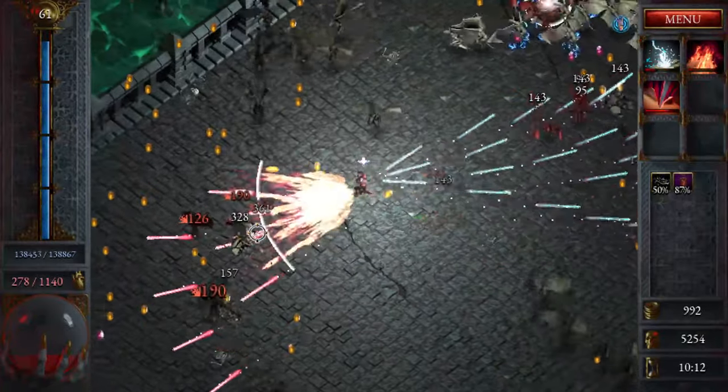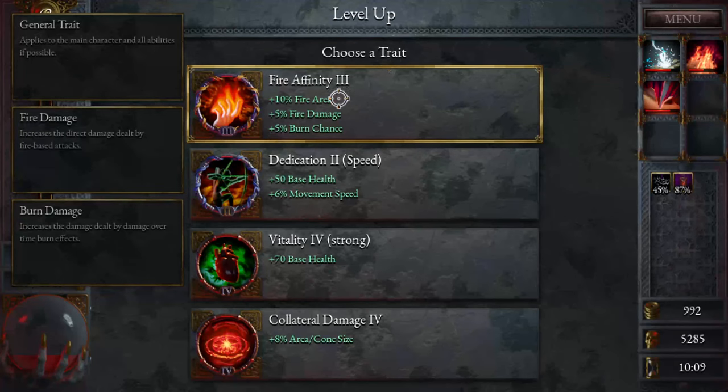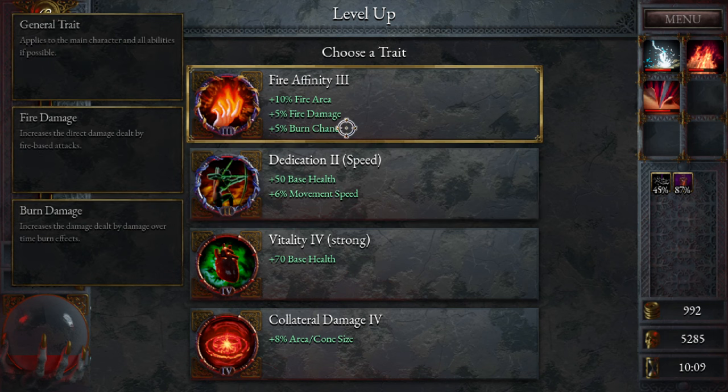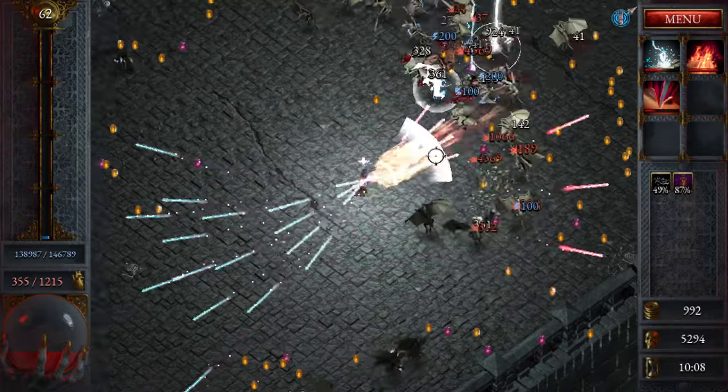Could move towards the hand and not take it yet. Taking good care of the enemies. Cone size, don't really care about that anymore. More want the single target stuff. Increase or more health and movement speed, because we don't have more fire than just the firewalls just yet.